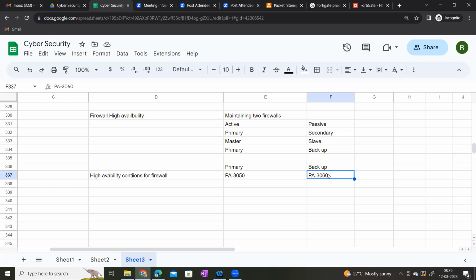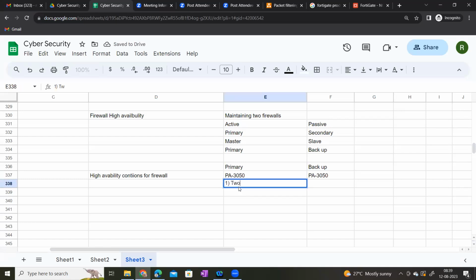So what is the condition? The first condition is that the two firewall model numbers must be the same. Must, not may. So if the primary firewall is 3050, the secondary firewall also must be 3050.